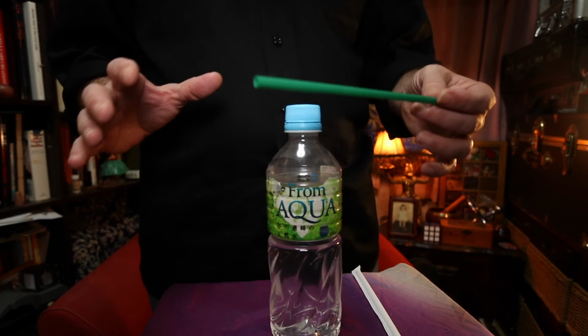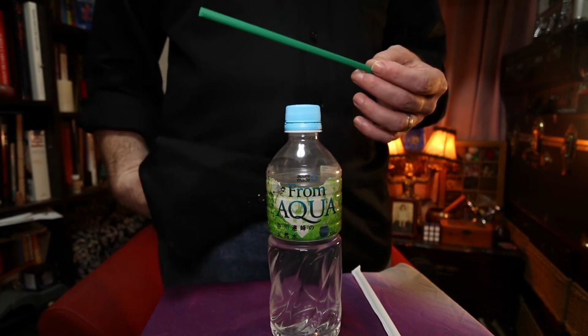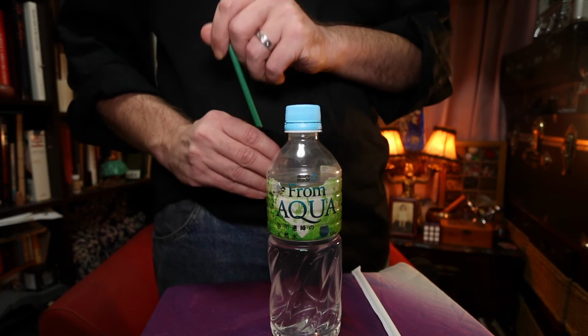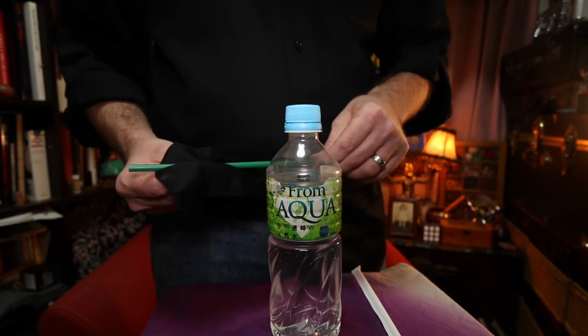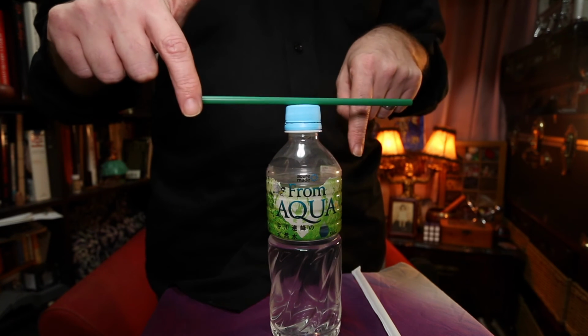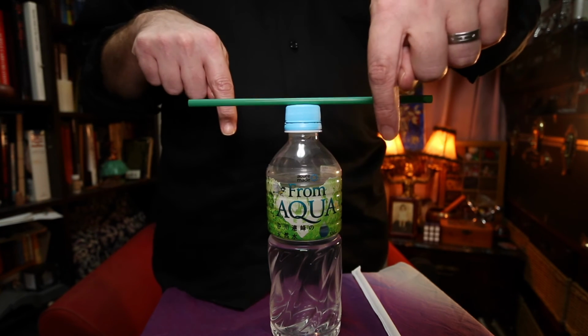Now, if you don't have a straw that's in paper, you can rub it on your shirt to get a static electricity charge. Some fabrics will work better than others and then you'll be able to do the trick. Just like that.